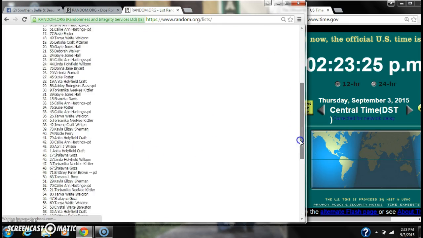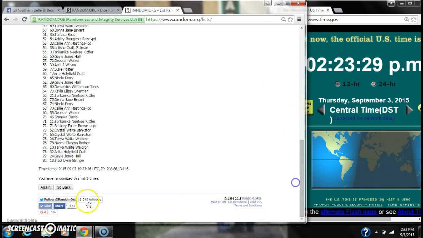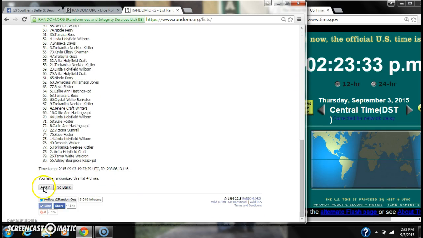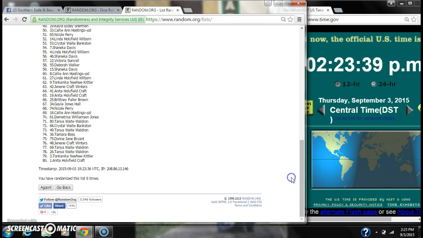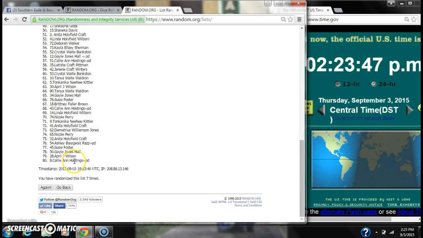It's 2, 3, 4, 5, 6, 7. After the 7th time, there are 80 items on the list with myself on top and Callie on bottom.